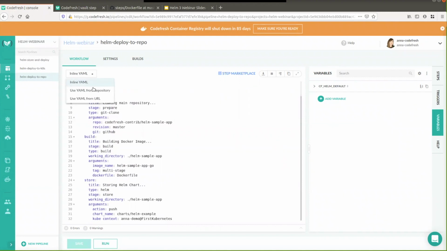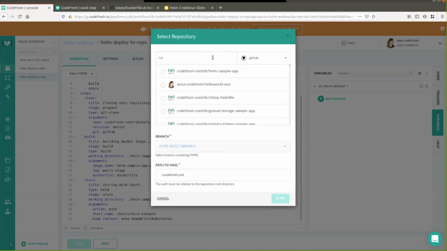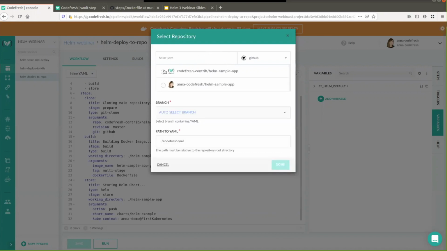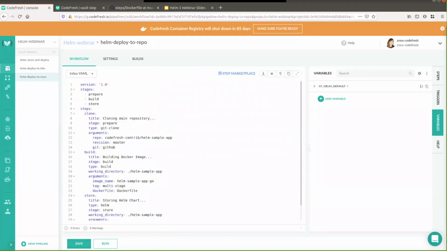You can also select one from version control. So if I want to, I can just select the YAML that exists in version control instead of using the inline editor. But for this demo, I'm going to use that.